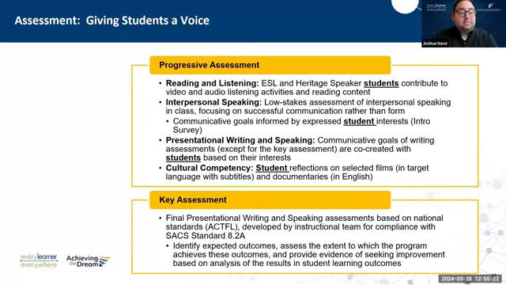And then on the key assessment, of course, we knew that there were certain things that we needed to assess in order to ensure program articulation. But what we did is we asked the students how can we do that? I mean, we knew what the possibilities were, but we wanted to ask them, what does that look like?